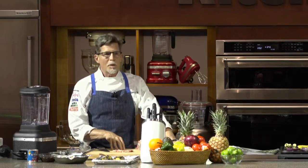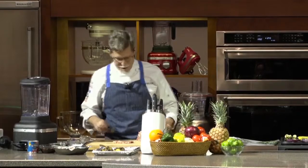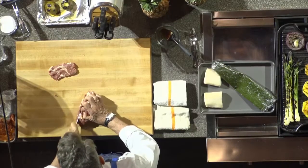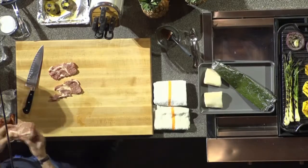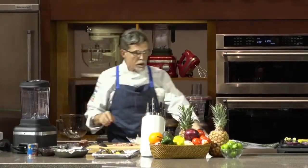And if you're one of those kind of people, go to a Mexican grocery store and buy thin sliced pork, because they'll always have it in the Mexican grocery store. But if you don't have one of the Mexican grocery stores accessible to you, then you'll need to take your pork shoulder roast, boneless pork shoulder roast like this, and cut it about a quarter of an inch thick.